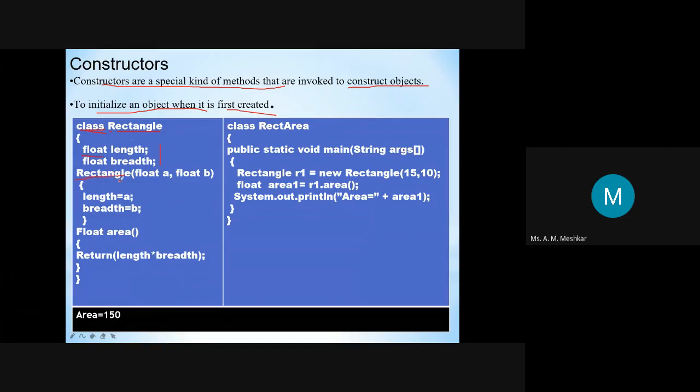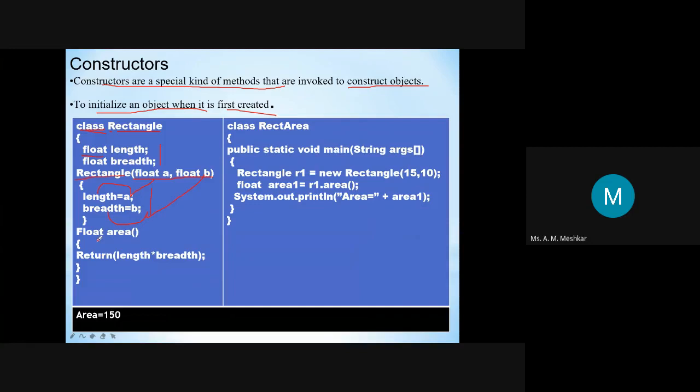How do you know that this is a constructor? Because a constructor has the same name as the class name. So Rectangle. Now this is a parameterized constructor which is taking two parameters of type float: float A, comma, float B. What is the job of this constructor? It is going to assign the first parameter to length and the second parameter to breadth.